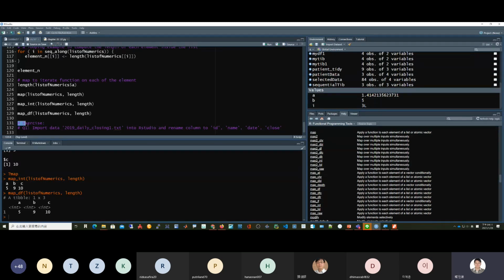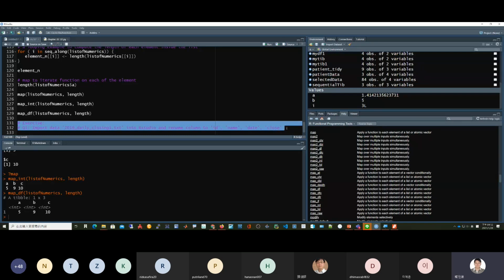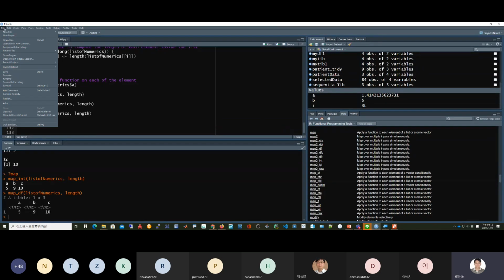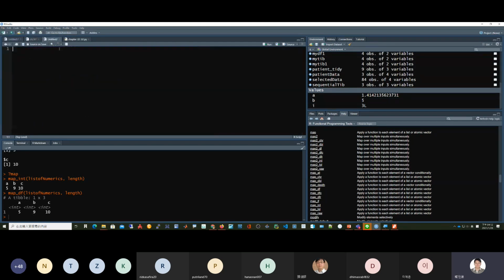Okay, I should put it in a different file. Let me create a new file, so that will be clear.